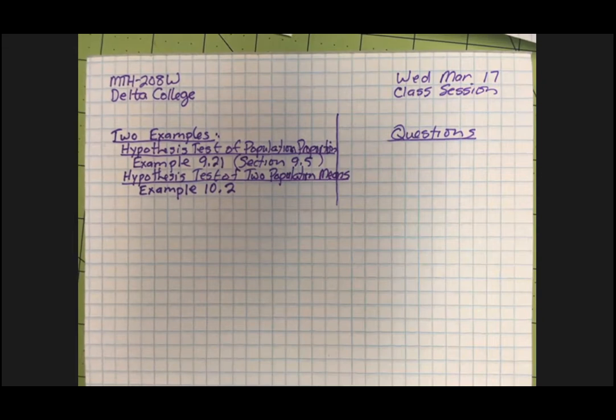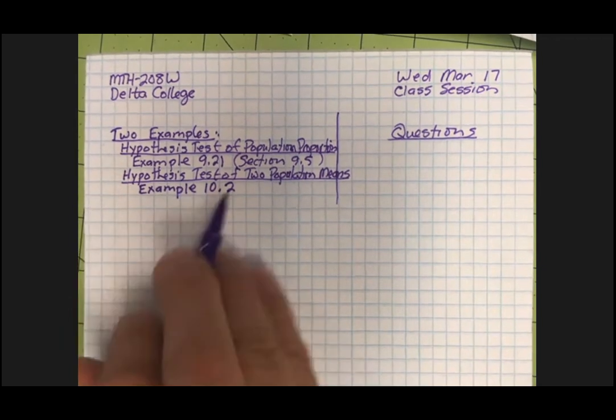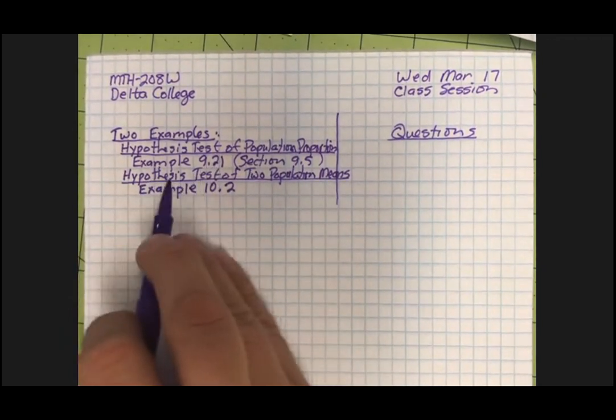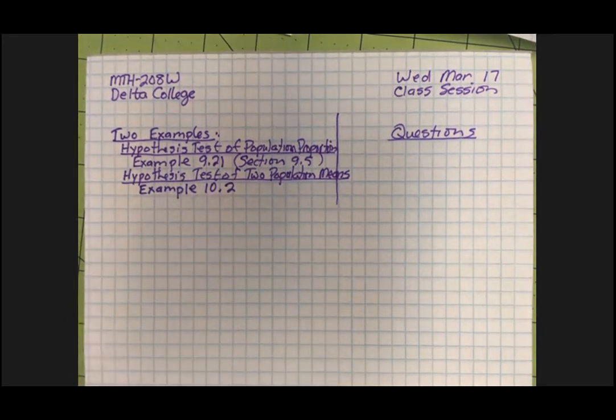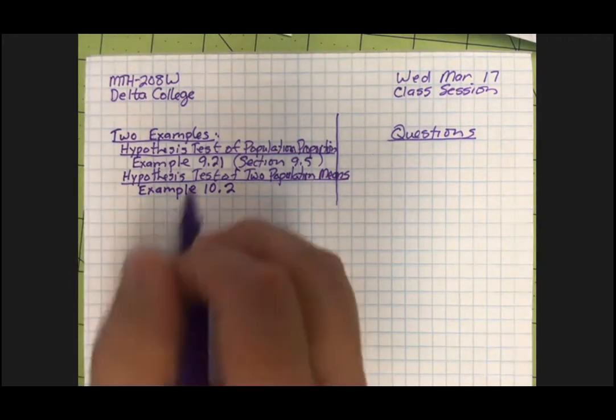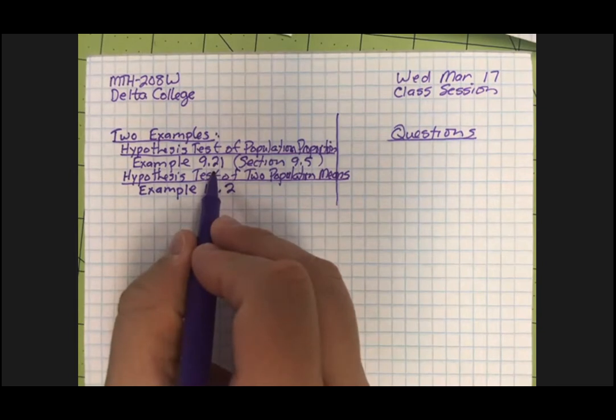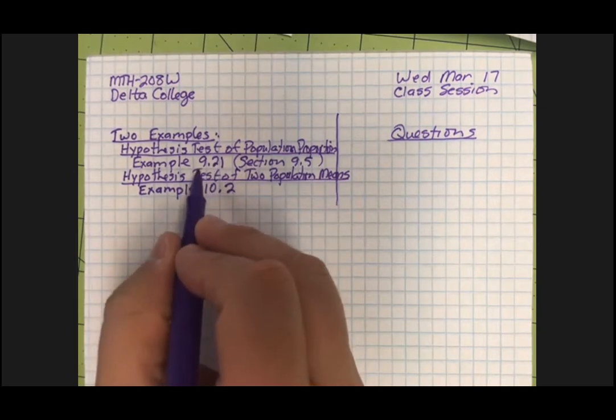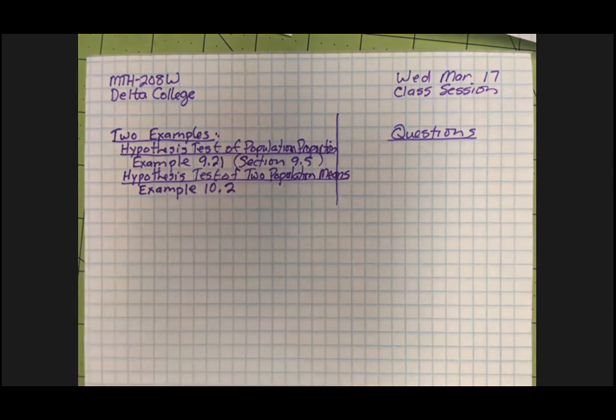Okay, that's good. So we're going to do two flavors of hypothesis tests today. And these are both problems out of your book. And I picked examples out of the book so you could also read how the author presented the answer. And they presented it correctly, but I think sometimes when you're writing the book, you don't write down every detail. So I want to do these two problems for you in a little bit more detail than the book did them, just so you can be sure that you understand what the author is saying. You're sure that you can perform the tests yourself.